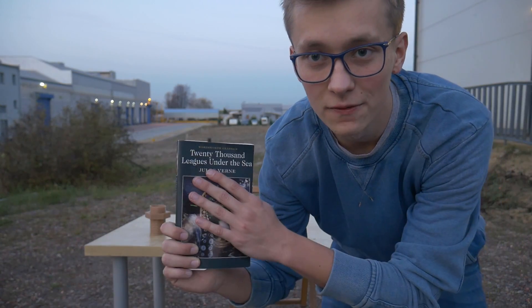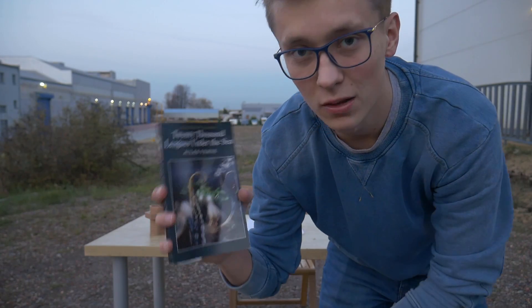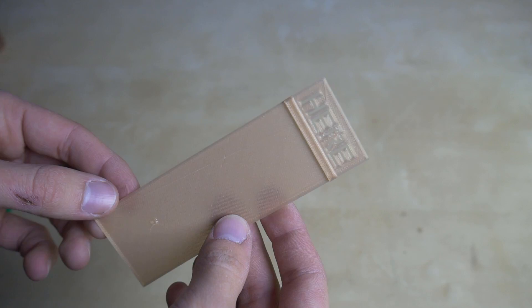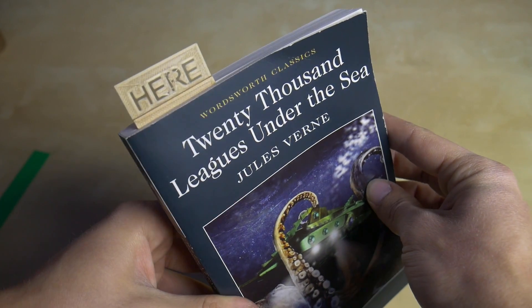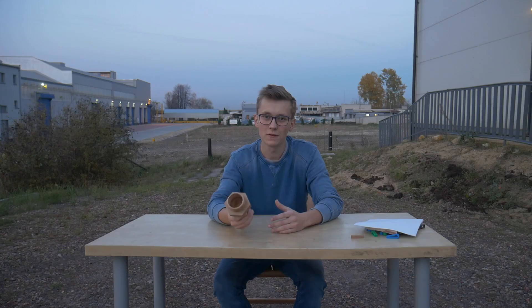To show you the next 3D print, I brought one of my favorite books — it's 20,000 Leagues Under the Sea by Jules Verne. I love this book. And to keep track of where I am while reading, when I put my book away, I print out this very simple bookmark. It is super thin — like two layers of plastic — and you also have this thicker element on top so that it wouldn't slide into the book.